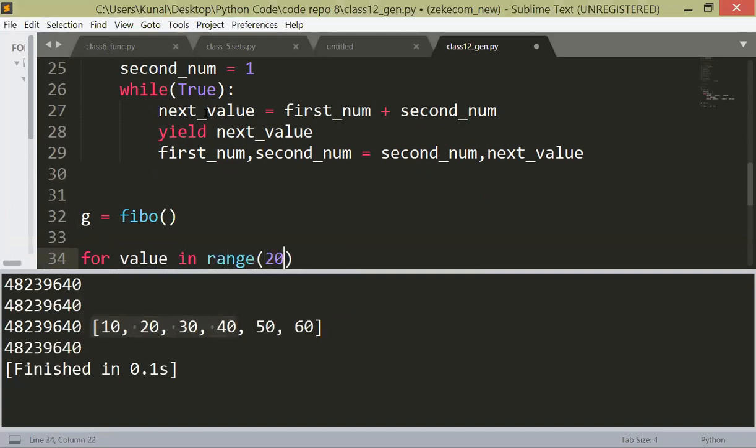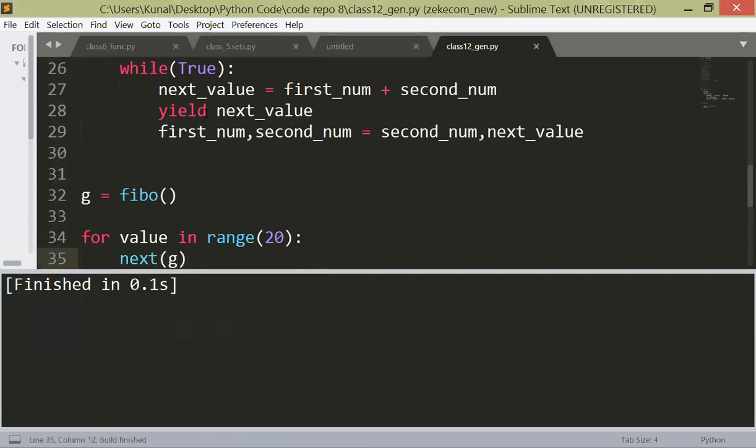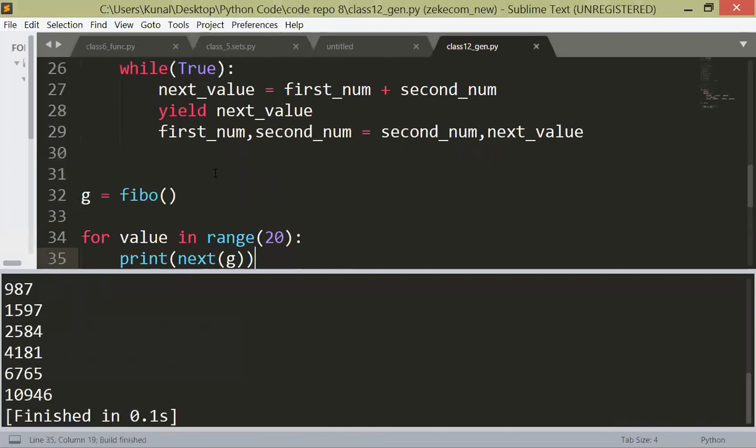I want 20, that's what I'm saying. And I'm giving, let's say, next. It is a function. Exactly. So it will display.